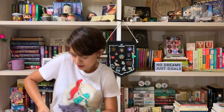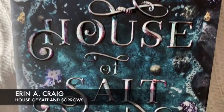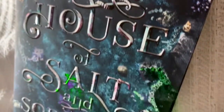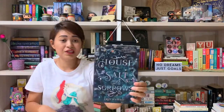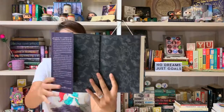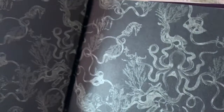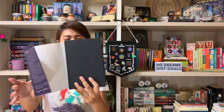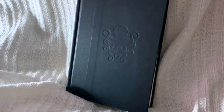We finally reach the book. It's called House of Salt and Sorrows by Erin A. Craig. I like that the weddings are embossed — it's like they're popping out, it's a really nice cover. It gives me the feeling of The Little Mermaid, which is interesting because I'm a huge fan of it. The inside just gets better and better — we have some octopus, seahorses, chandeliers, and masks. This is going to be an interesting book. We have a little octopus inside too. I always look forward to the surprise under the dust jacket.